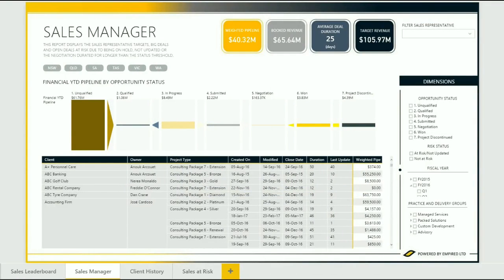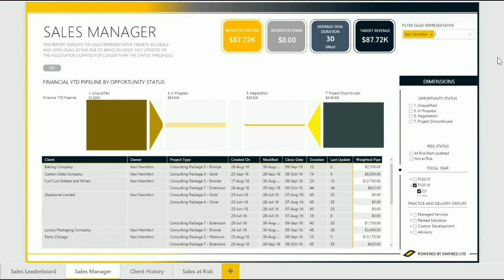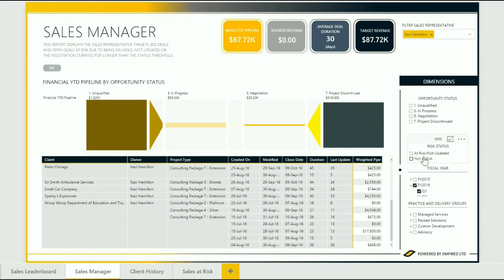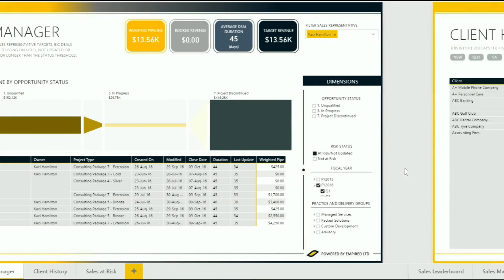By going to our sales manager report, we found some correlation between the last time sales representatives update a CRM record and an opportunity either being lost or pushed out. We have also found some correlation between the amount of time an opportunity is stuck in a sales stage and lost, pushed out, or instances where the final sales amount is different from what is in CRM.